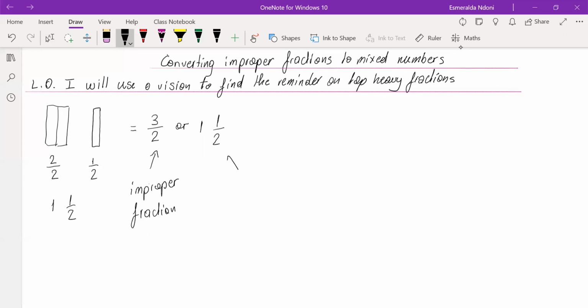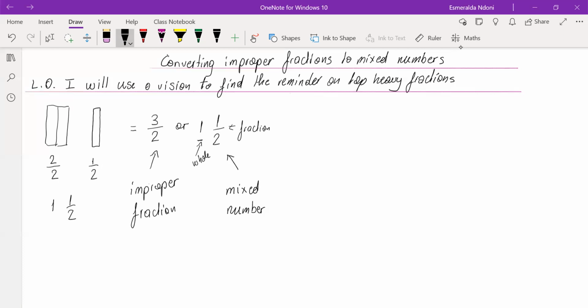And this other fraction here is called a mixed number. It's called a mixed number because it's got the whole, so that's your whole, and that's your fraction. So we have 2 parts that make it, the whole and the fraction. As a result, we call it a mixed number. Please pause the video and copy this diagram out.